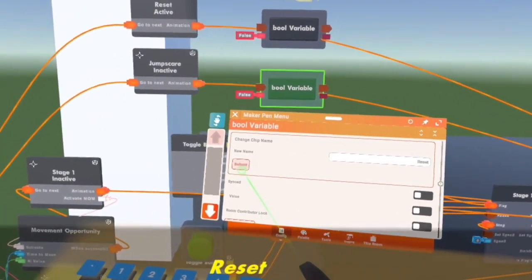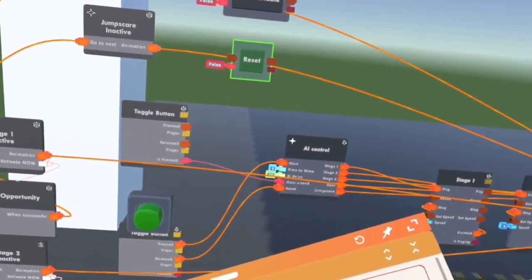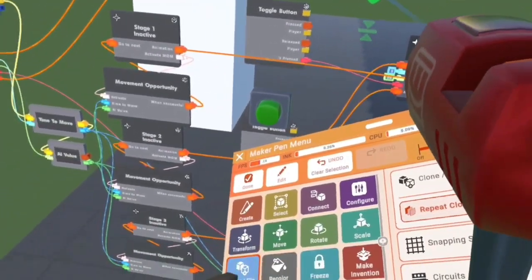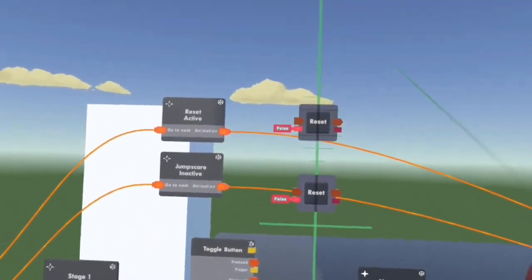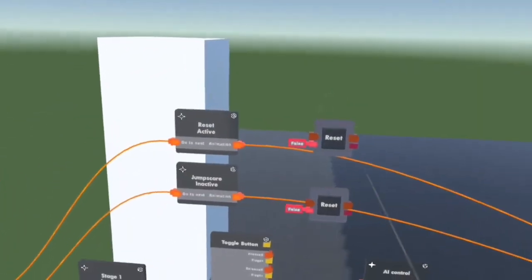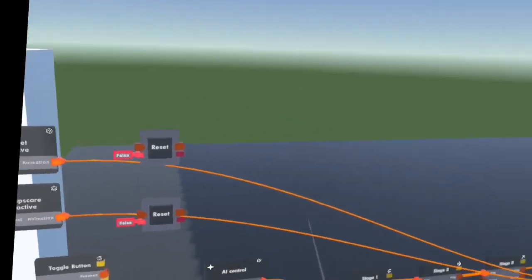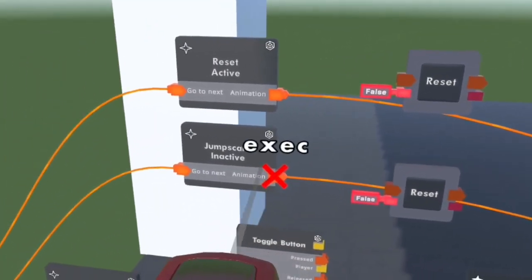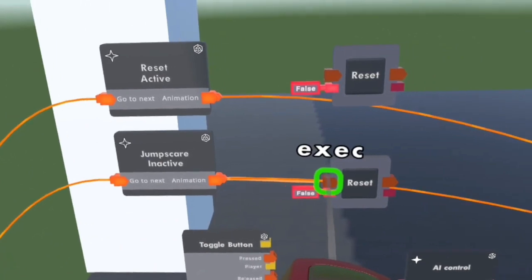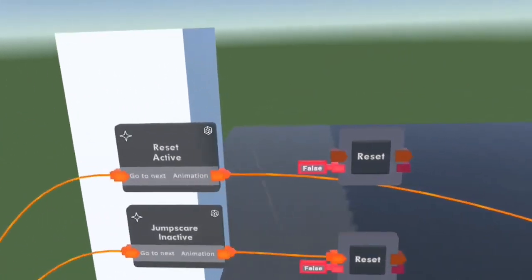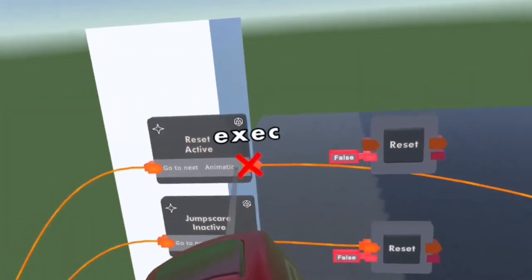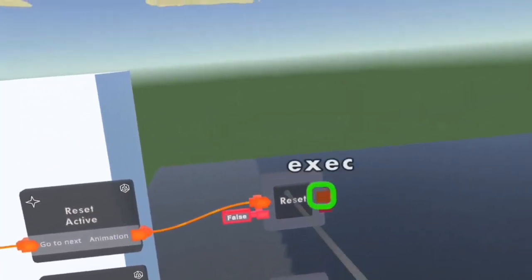Then I'm going to clone this so that I don't have to manually change the name for the other one. Anyways, I'm going to redirect my jump scare output to the false of the reset, and I'm going to redirect the reset output to the other one, and then I'm going to set this to true.